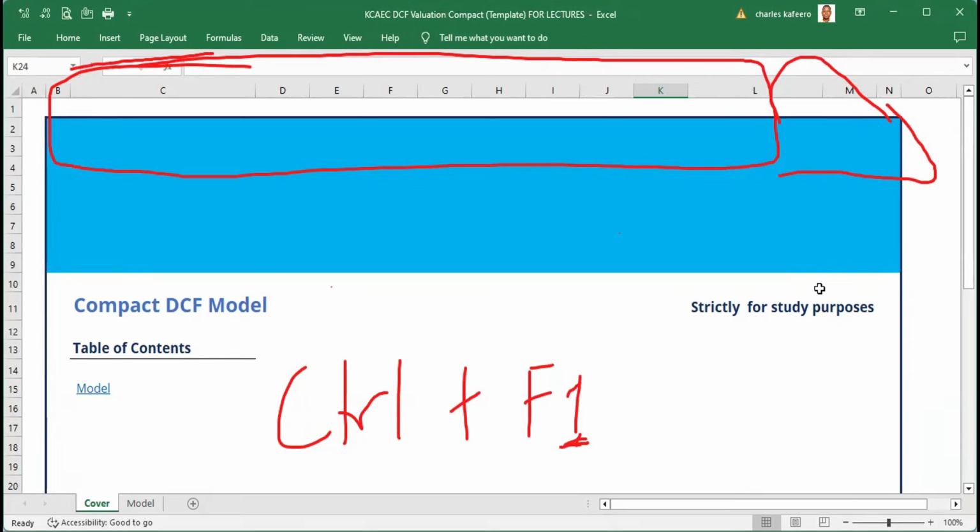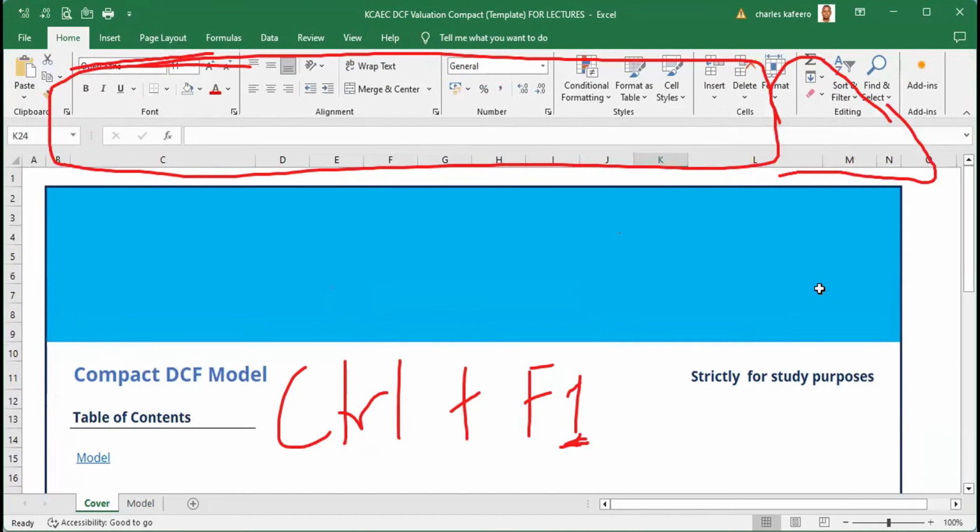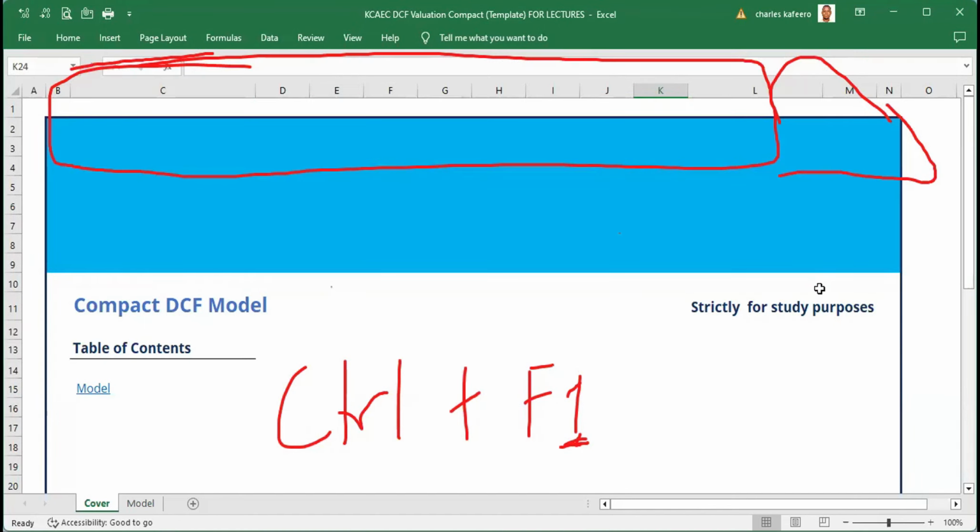Because if you go back to Control F1, it will bring it back. Control F1, you'll find it has come back. So it acts as a pivot point to make sure that we have that either displayed or non-displayed on our computer or laptop monitors. So we could just toggle it off and on and create a lot more space for ourselves.